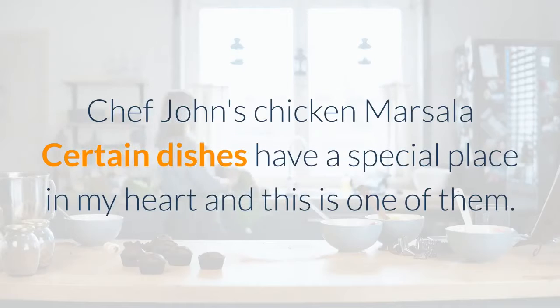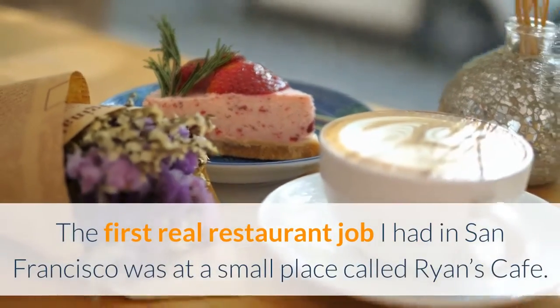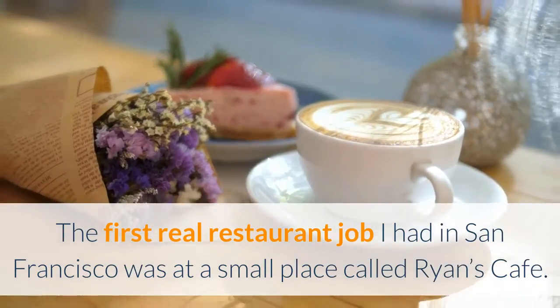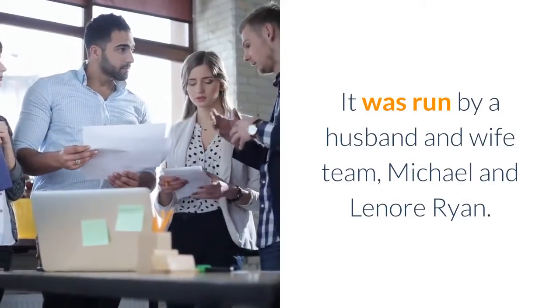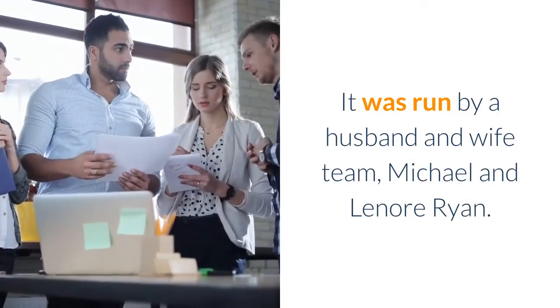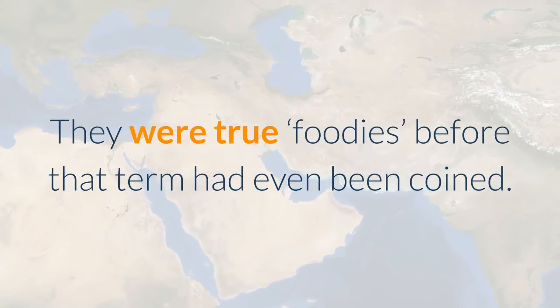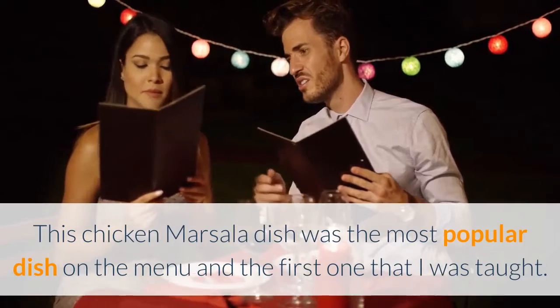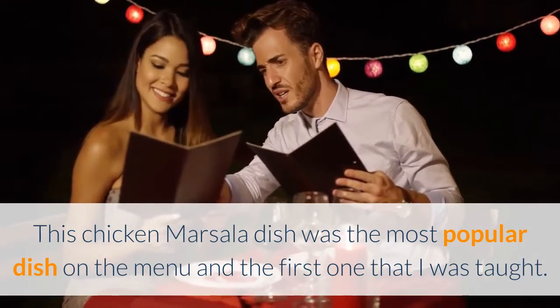Chef John's Chicken Marsala. Certain dishes have a special place in my heart, and this is one of them. The first real restaurant job I had in San Francisco was at a small place called Ryan's Cafe. It was run by a husband and wife team, Michael and Lenore Ryan. They were true foodies before that term had even been coined. This chicken marsala dish was the most popular dish on the menu and the first one that I was taught.